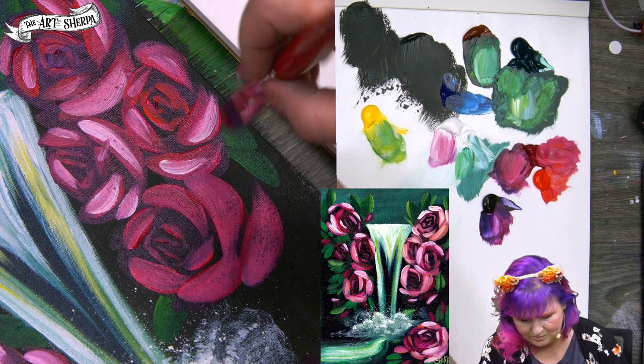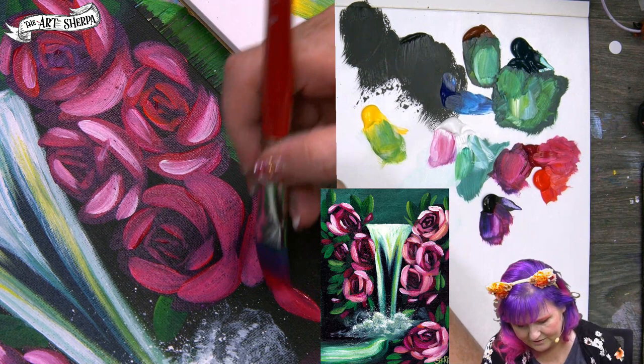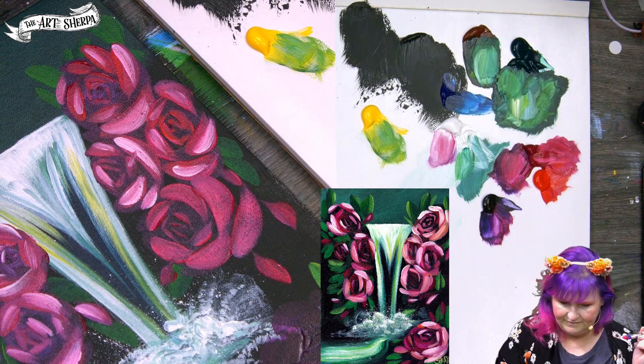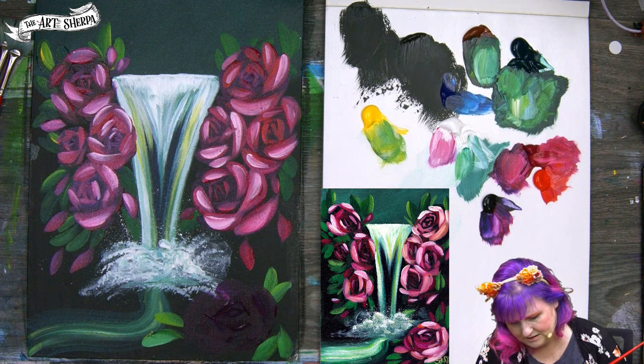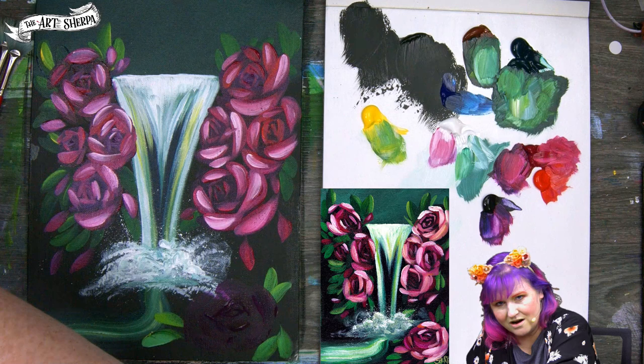I think that needs some petals even coming down though. I like it. More rose petals. Like more cowbell. Indeed. Just a little bit of that there. There we go. There it's coming along. It's amazing how it works, isn't it? It doesn't feel like it's going to, and then it just really does.